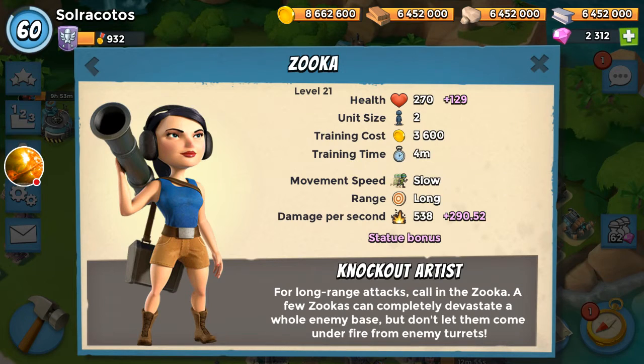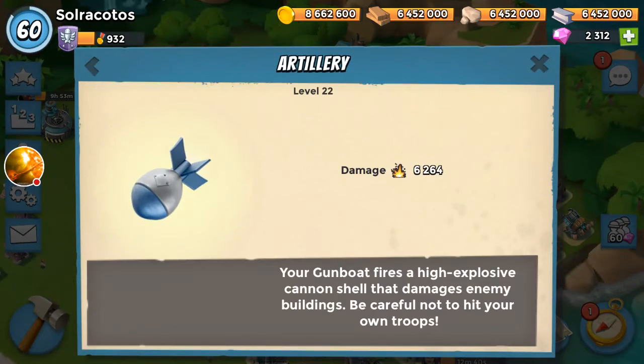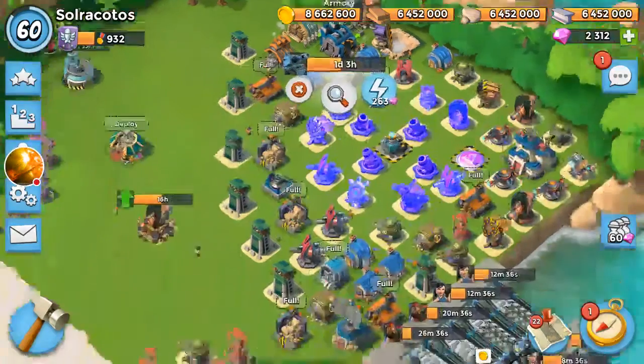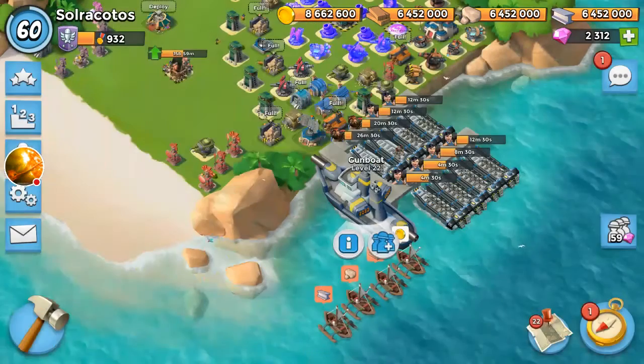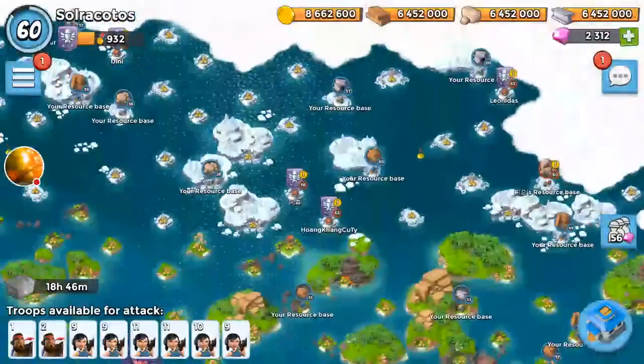My Sukas have about 400 base health, and a whole bunch of damage per second. My arty and my barrage are max. I didn't use them too much, only at the end. And I was unboosted right now, so I had 92 base GBE. So yeah, let me show you what I did.